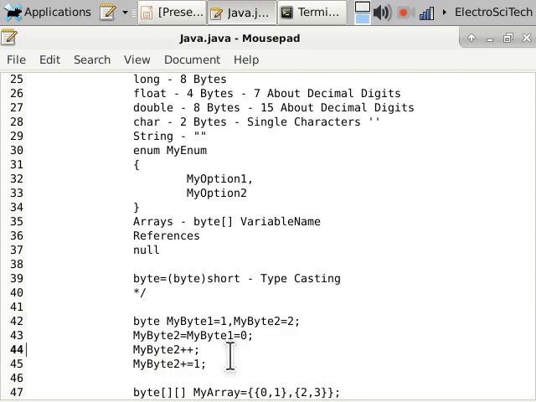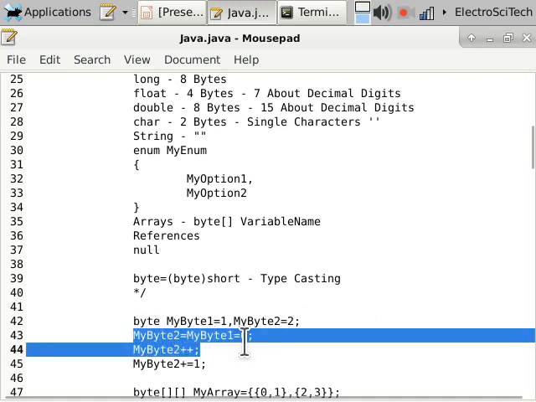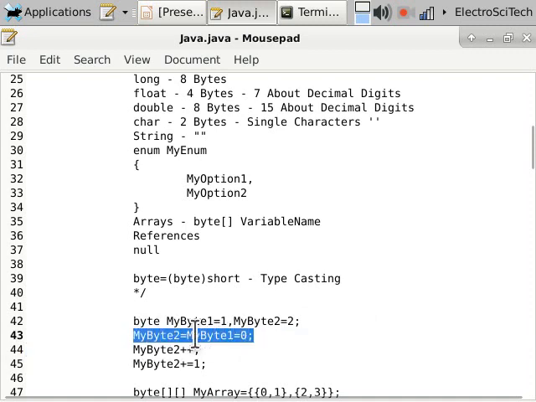All right, bytes down here. In our case, we show that we can make two different bytes at the same time. So I've defined MyByte1 and MyByte2 and assigned them those numbers. Down here I show I can do a multiple assignment at the same time, setting them both to 0.